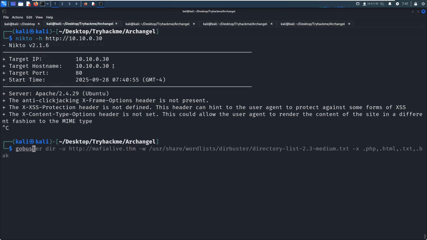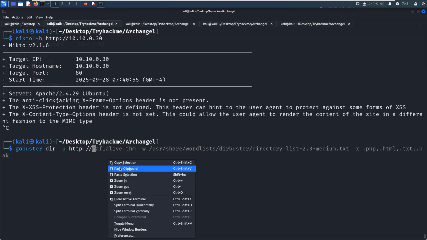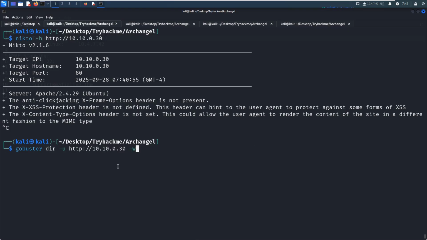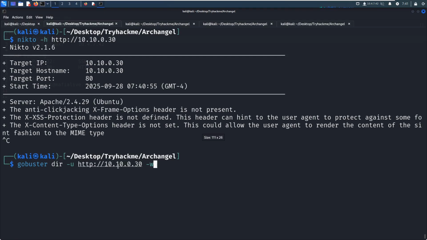Next, we can launch Gobuster to perform directory enumeration. And we can paste, and we can use the -w option to specify the wordlist, like the dirbuster wordlist.